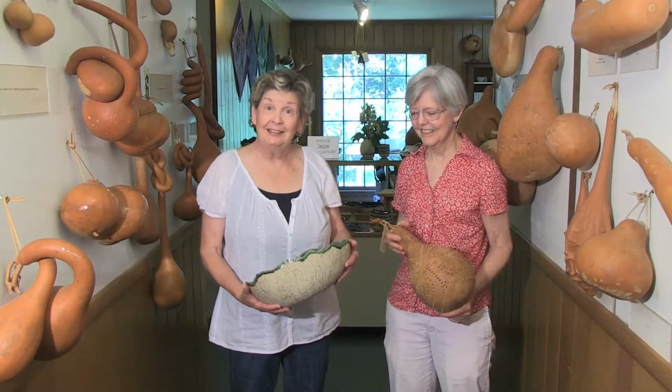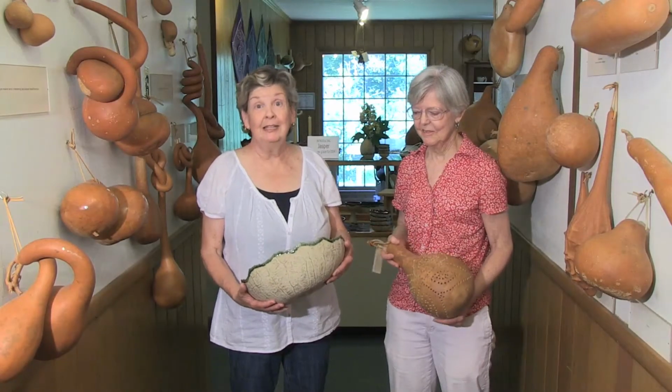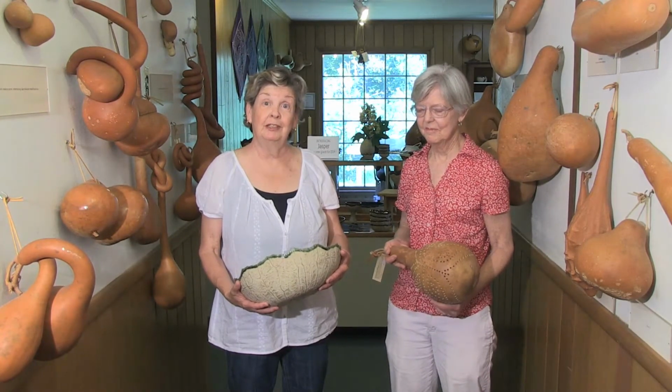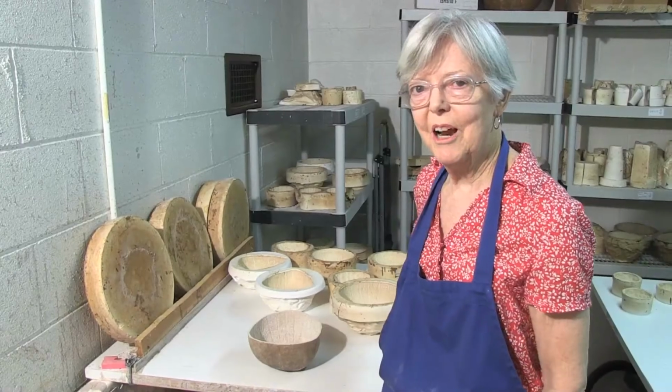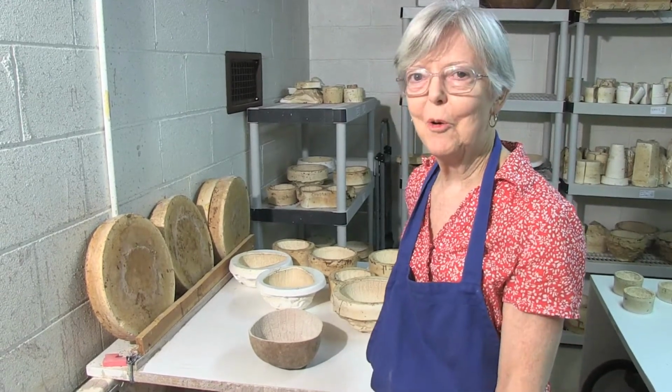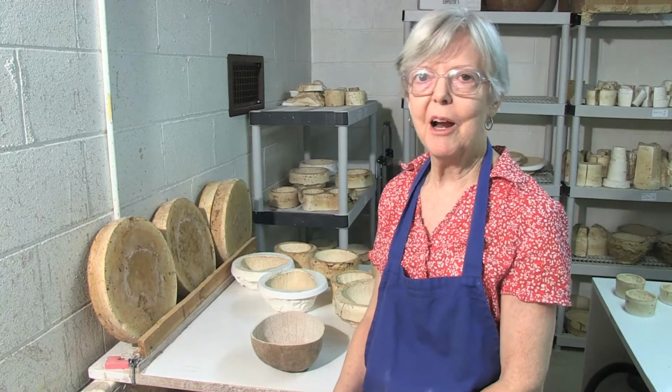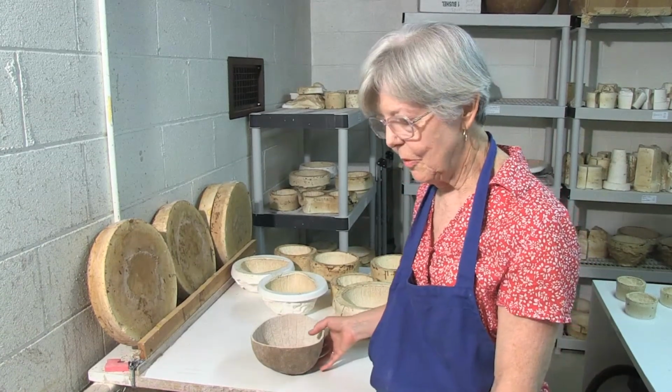And in my hands is a piece of pottery made and actually invented. The process has been invented by Priscilla Wilson. We're in our gourd workshop. We call it the Gourd Mines down here. And I'm going to show you a little bit about our pottery production process.